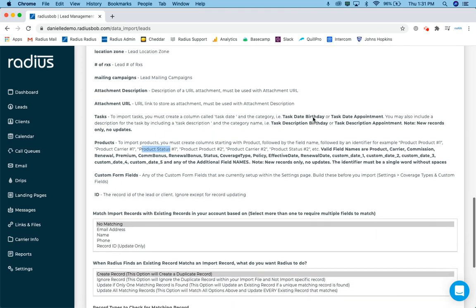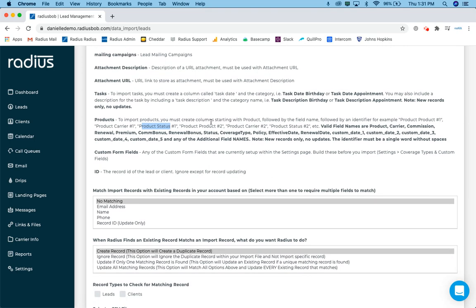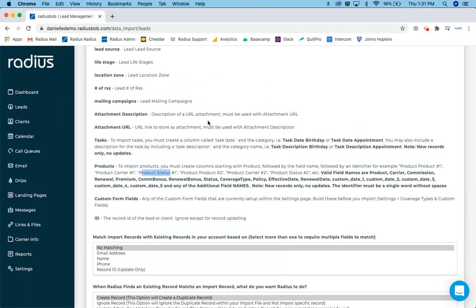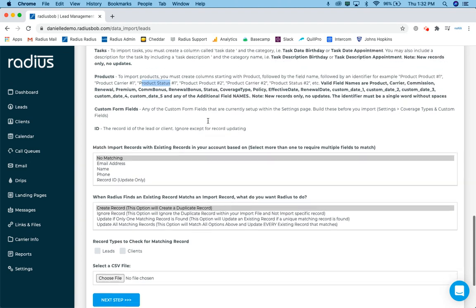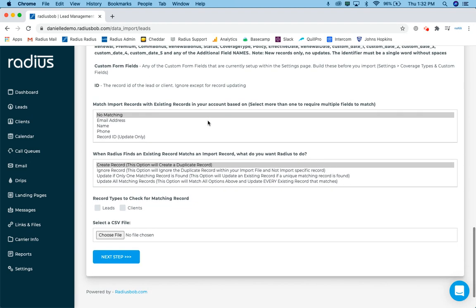Back to our import. So now I've got my file prepared. I've either updated the column headings within my file, or I know I'm going to have to map some of these data fields from my spreadsheet to the database within Radius. The next step is, what do I want to do with duplicates, or potential duplicates? I might have leads or clients that are already in the system, and maybe I'm not too aware of what may be a potential duplicate in my spreadsheet.